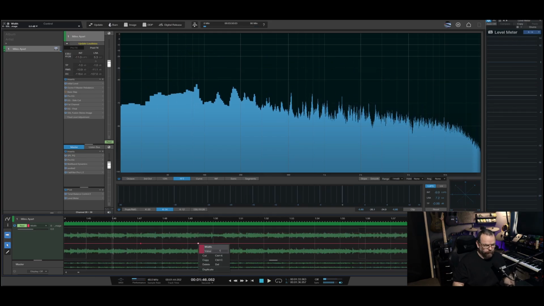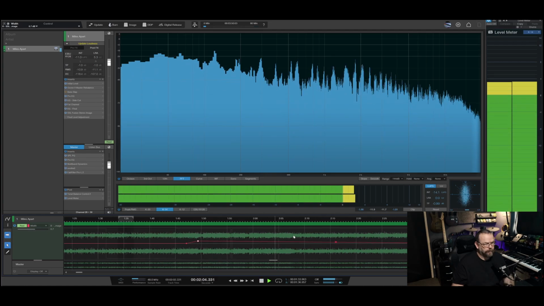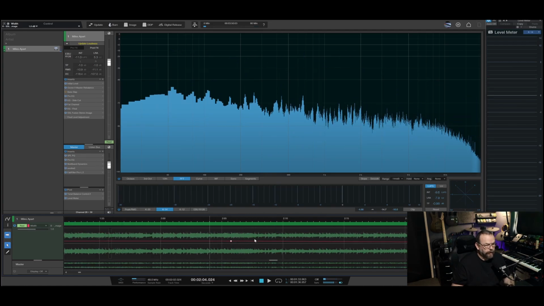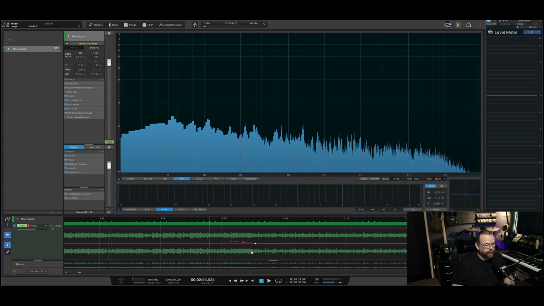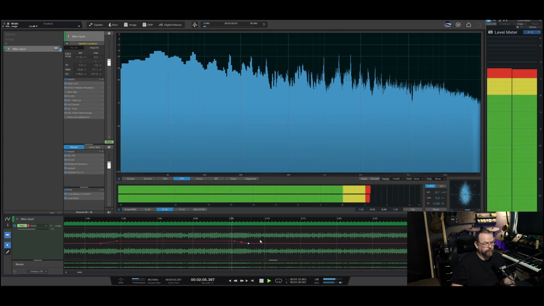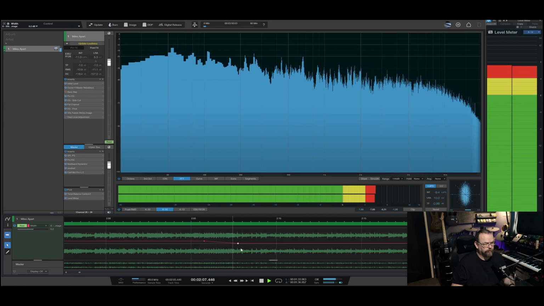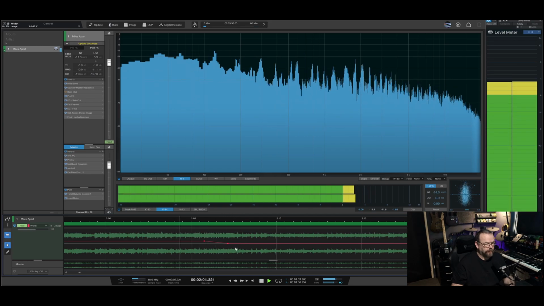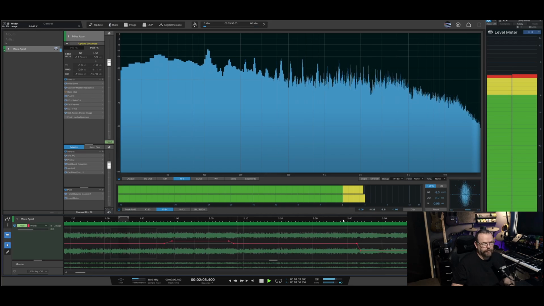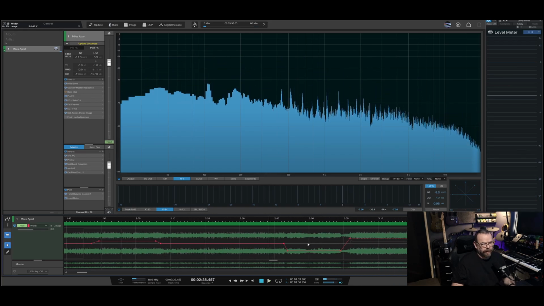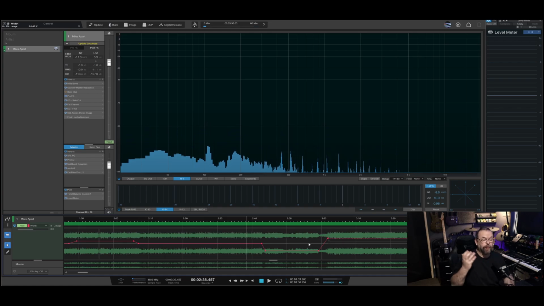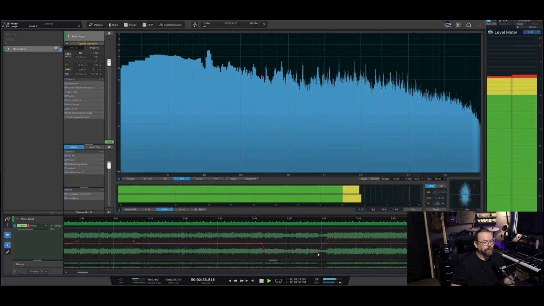So I'll give it 1. 1 there. And then we're going to bring it back down to the original width for the solo. And then, like I say, we're going to narrow it down for the down section and then make it super wide for the last chorus.